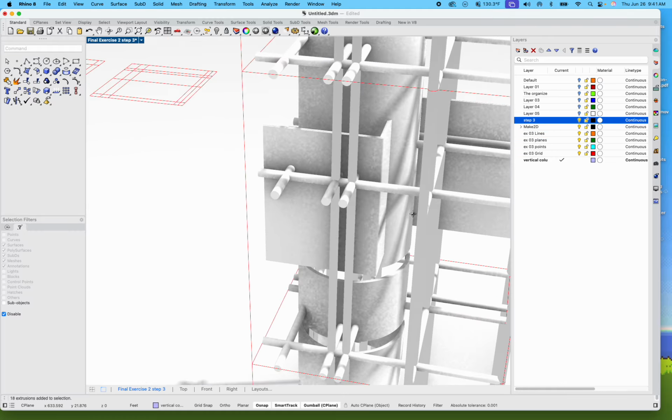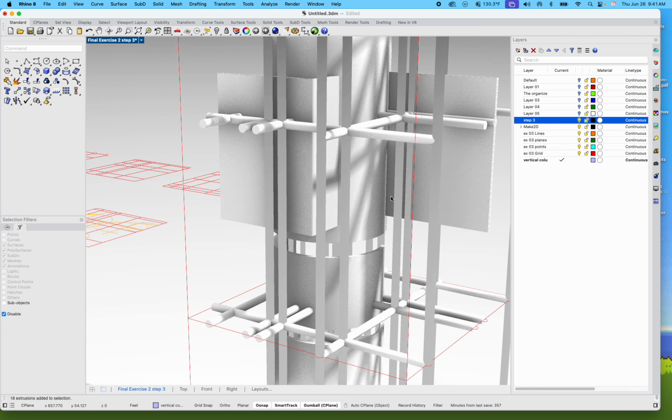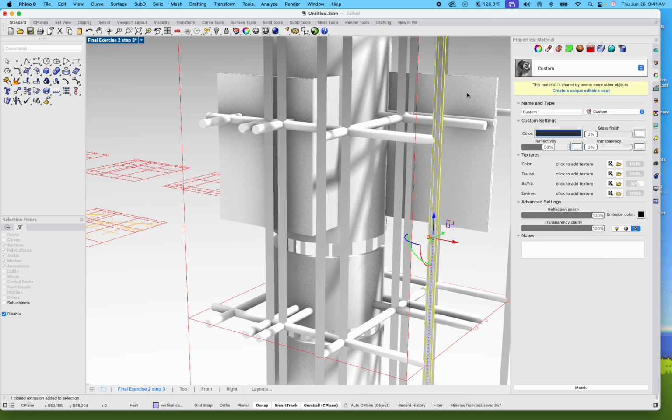We start to see maybe a slight difference. I mean, I barely see it, and to be fair, it probably isn't even that noticeable in the piece. But what's nice is we can actually change the material itself as well. So once you change that custom material, it'll change it to all of them.